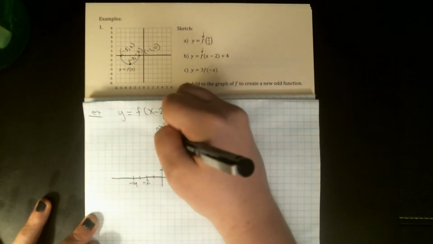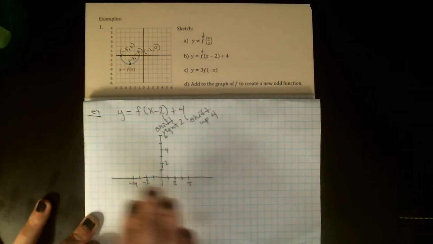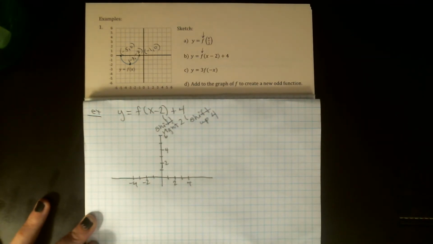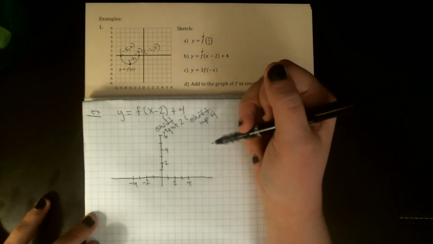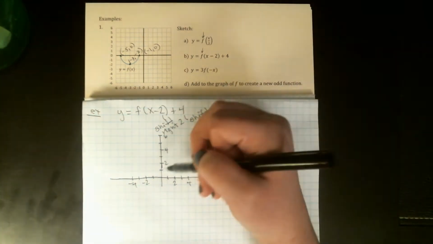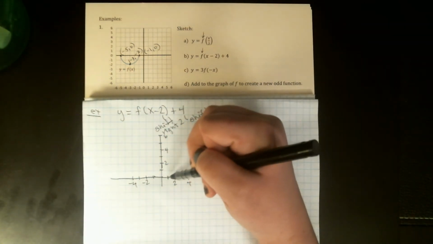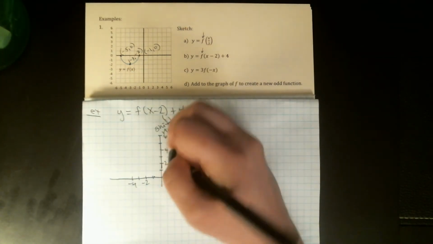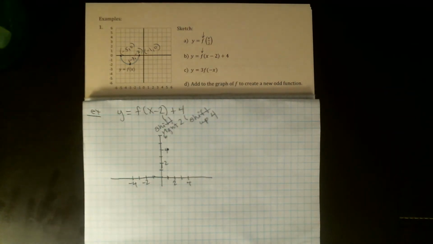Okay, so now we can do the point by point. So in my head, I have this picture of the circle moved over 2, up 4, still looking like a half circle, but sitting up above the x-axis now. And I'm going to follow point by point my 3 key points that I've labeled. So if I start with -1, 0, and I move to the right 2 and up 4, feel free to keep these separate. But I would say something like that, a pair of shifts, is a really easy pair to do all in one step.